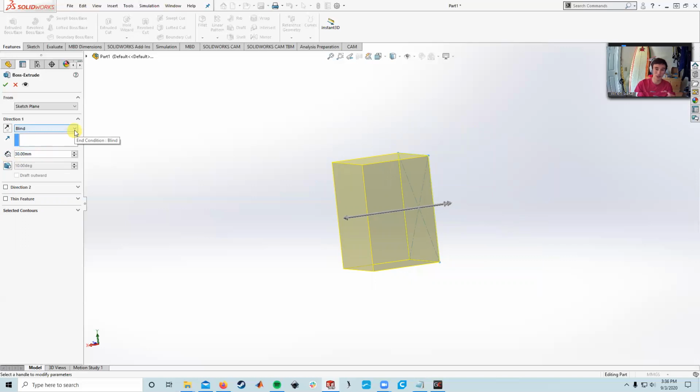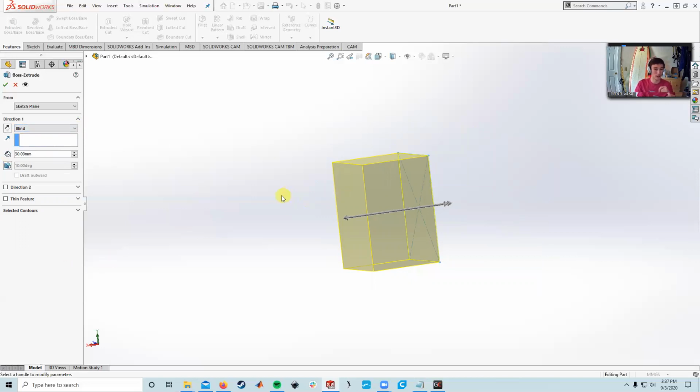But in a lot of situations, it's extremely convenient to say, extrude up into another surface or extrude up to another body or another vertex. But I don't have anything else on the screen right now, so I can't show you that, but I'll come back to that aspect of the extrusion in just a bit.